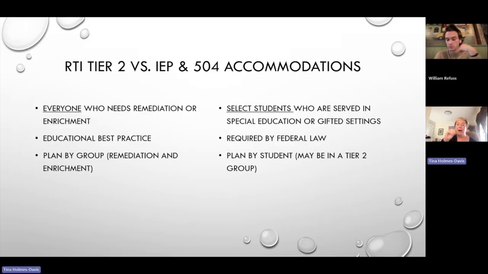So if I have Bob and Bob needs extra time, that does not necessarily put him in an RTI group. He might function in the tier 1, the 80% group, just fine as long as he gets extra time or preferential seating or whatever it is. But guys, Bob might also need enrichment or remediation and extra time. So you can put your IEP or 504 students into an RTI Tier 2 enrichment or remediation, but it's not the same thing.